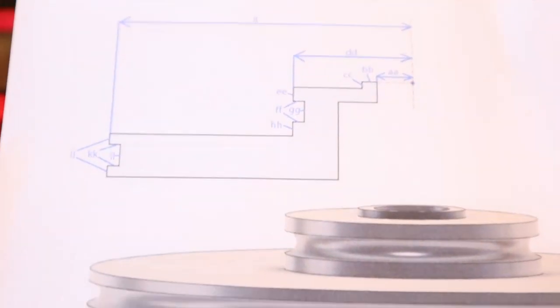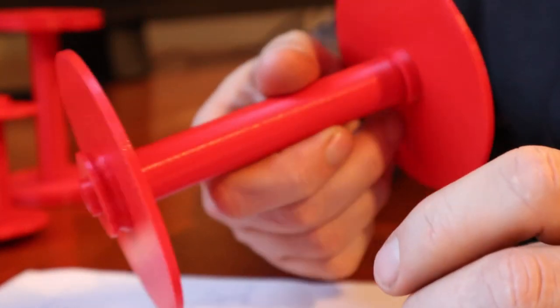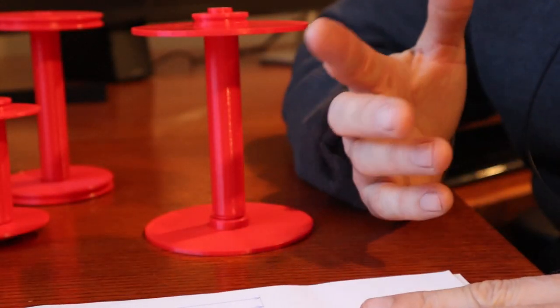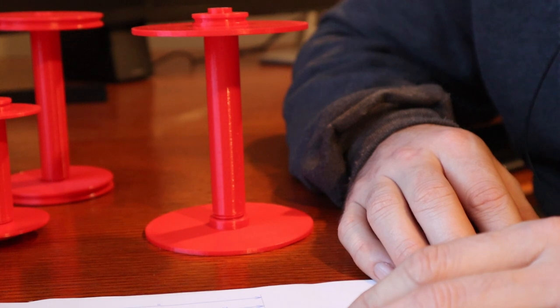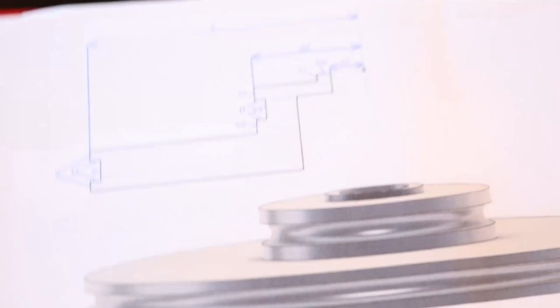So with the control of these different parameters, you can set all of the things you need to do to make all sorts of different bobbins that will hopefully work with different spinning wheels. And it's my hope that people who don't have 3D printable bobbins for their spinning wheels but would like them will look at this diagram, which is online.